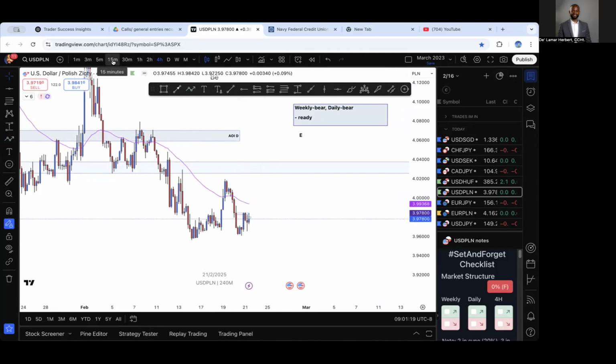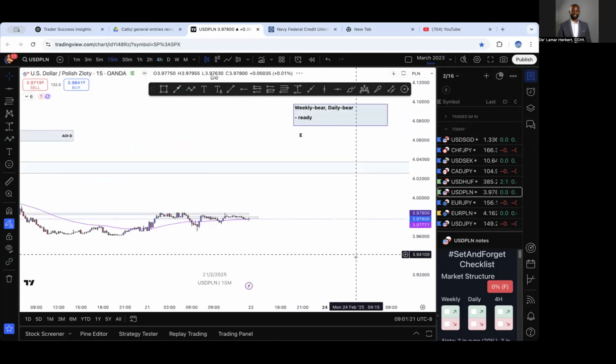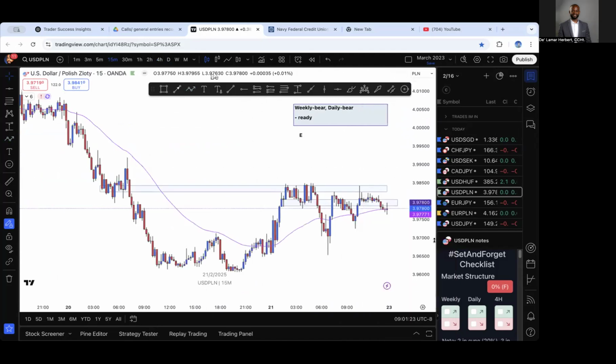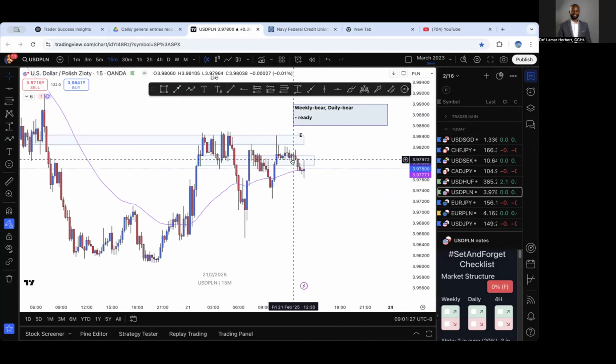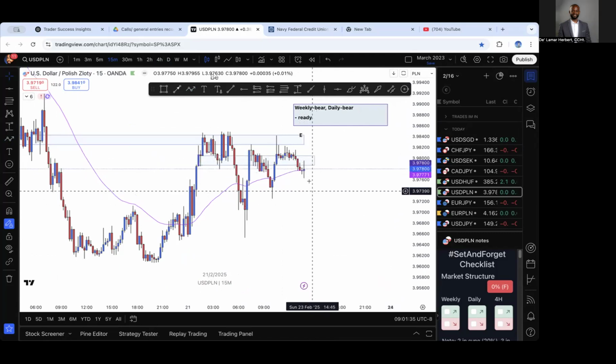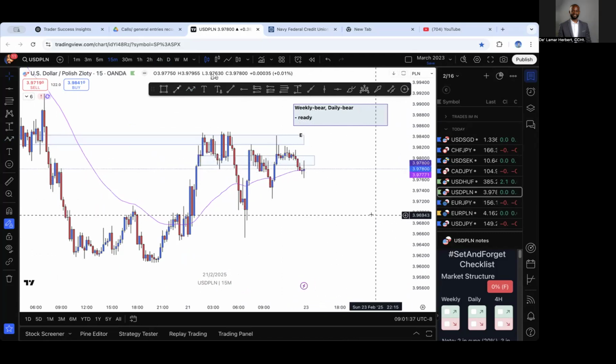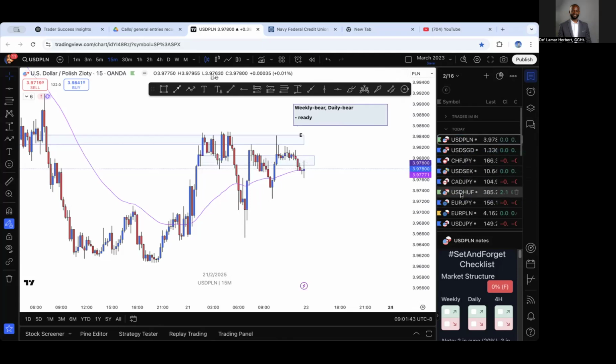So that's the reason why I said that it was ready, because right now, if we go down to 15, this can be our accumulation. We've had our accumulation, our break. This looks like the retest wick, because we're looking for the wick tap back in or the body closure, and then the engulfing. So this would definitely give us an engulfing, and then we'll take that. So that's why I have that as green, like it's hot and ready, like pizza.